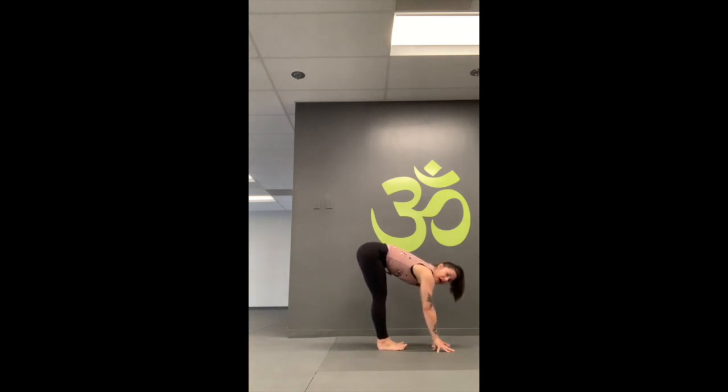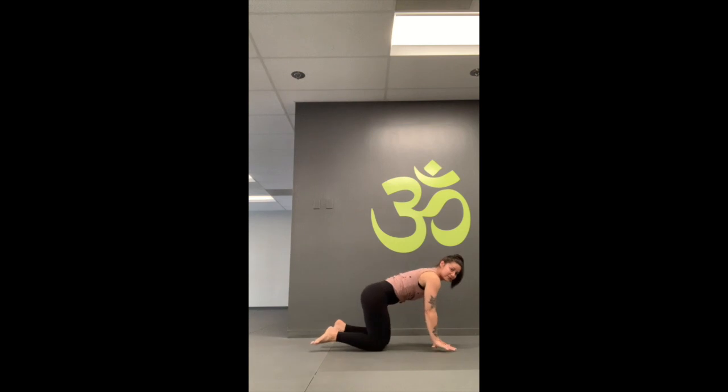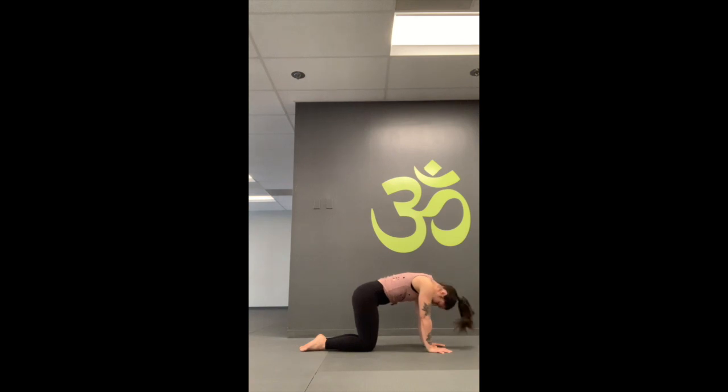Moving into tabletop — try to find that mountain pose in your torso. Come down to the knees one at a time. Shoulders are over the wrists, hips are over your knees. If your knees are tender, I recommend pressing the toes down and into the shin to take a little pressure off the kneecap. Notice if the head is starting to fall off the body — lift the crown of the head up so you're reaching it forward. Notice the shoulders: if your chest is dipping down and you're hugging the shoulder blades toward one another, try to press into the hands a little more so you can feel a slight spread of the shoulder blades across the upper back.